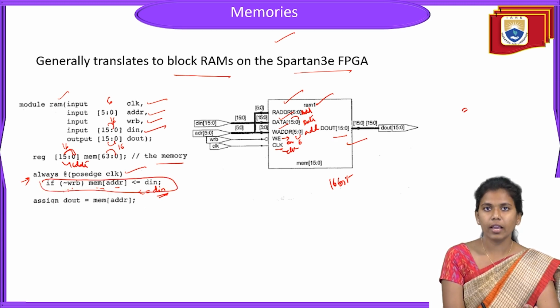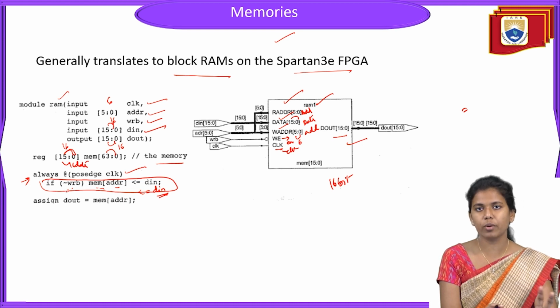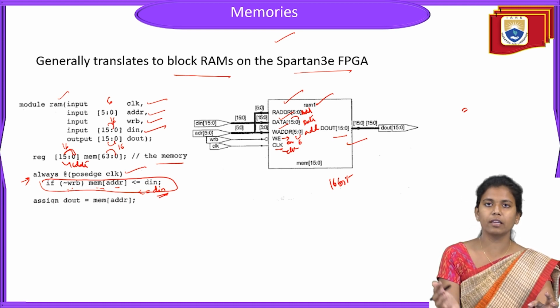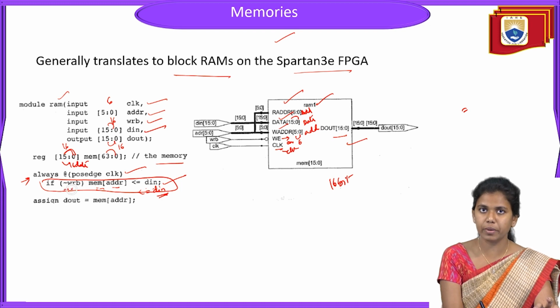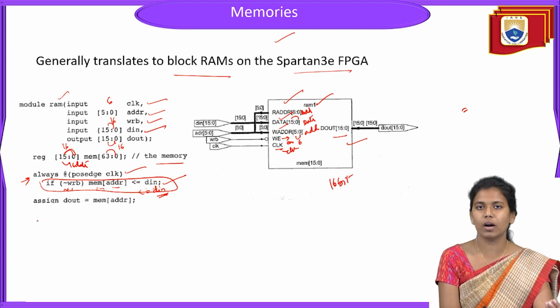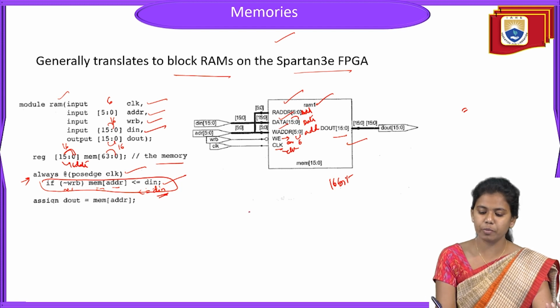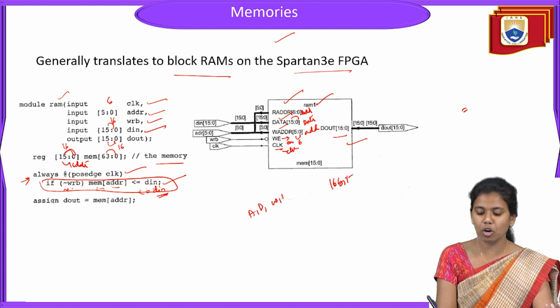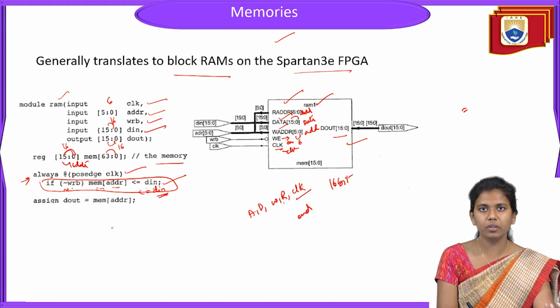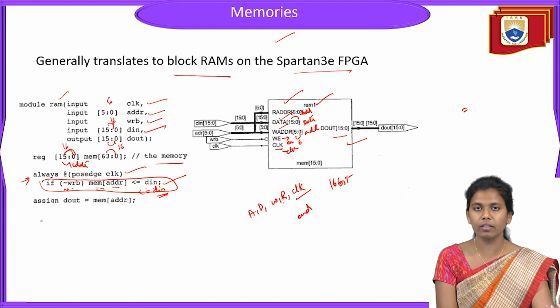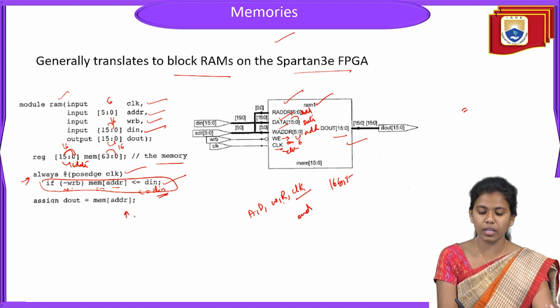That is, if I'm not going to read and write anything from the memory, what happens? Again, I go back to the initial state, that is the D input, isn't it? The memory address of D input when the negation of the read and write bit happens. Then finally assign D out. So for this D out, what are we assigning? Whatever memory you are allocating with respect to the address bits, data bits, and the read and write operation, with respect to the clock and enable, whatever output you obtain, we will be storing in the memory at the address given by the address bits, right?